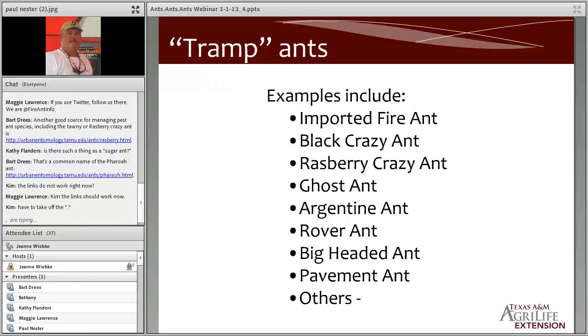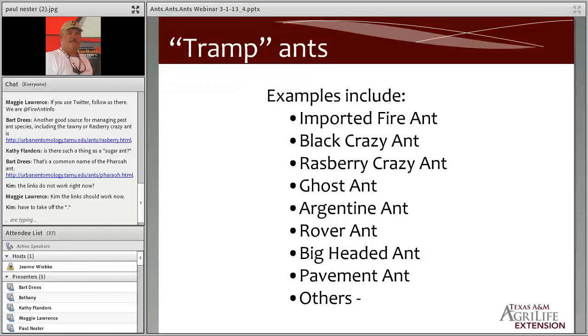So we've now discussed just basic ant morphology, ID, and characteristics, and how you may need to get a pest professional involved with the IDing of the pest to make sure you know what you're controlling. Once you know that, then we can look at our IPM strategies, what we can do to alter habitat and start reducing the population, and then if necessary, we can choose some type of chemical.